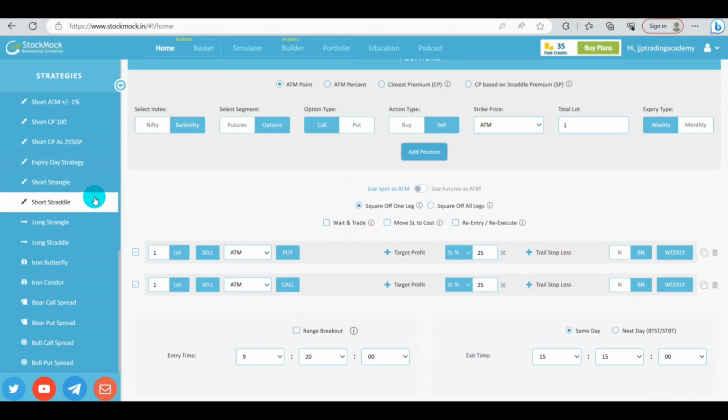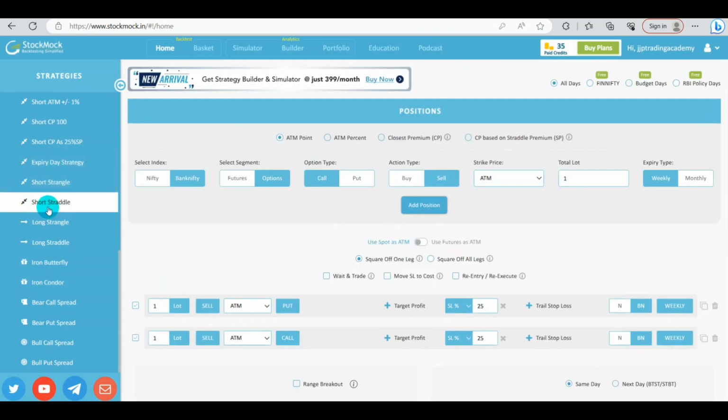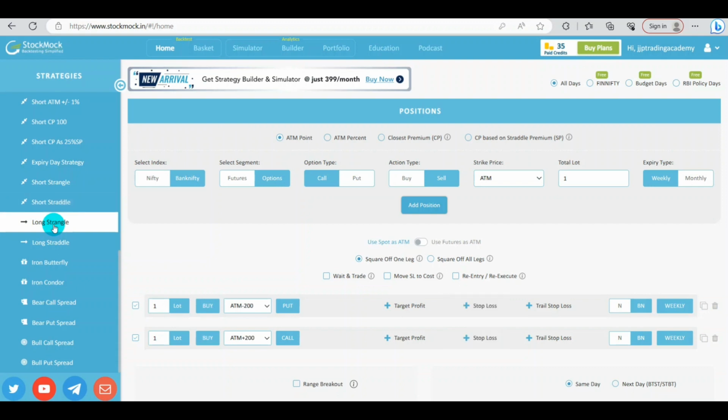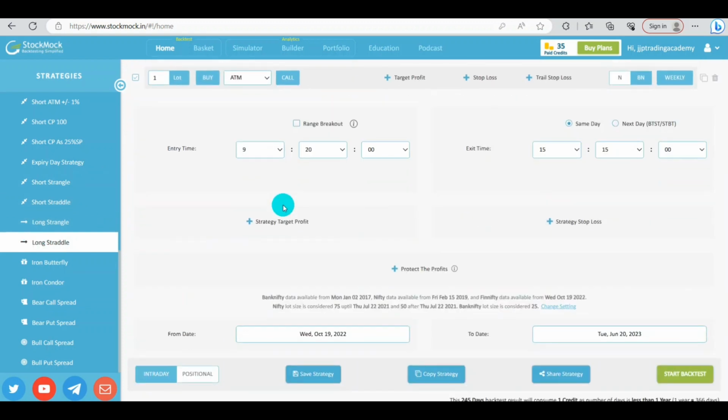First of all, I am just clicking the default available strategies. You all know this type of strategy, the short straddle. This is one of the basic strategies for option selling. These are the basic strategies for hedging as well as option selling. If you want to go with this type of strategy, you can use what is provided in the default, but you should analyze the strategies first of all.